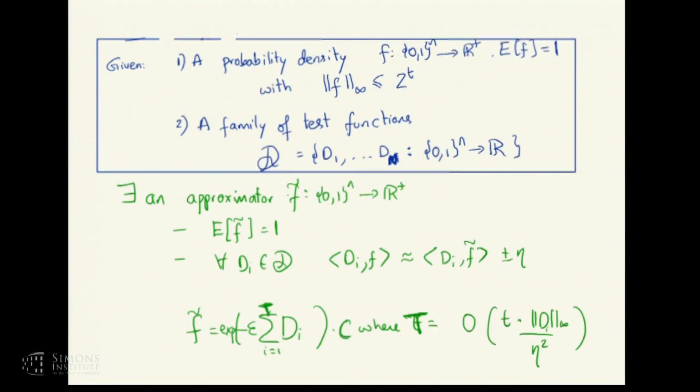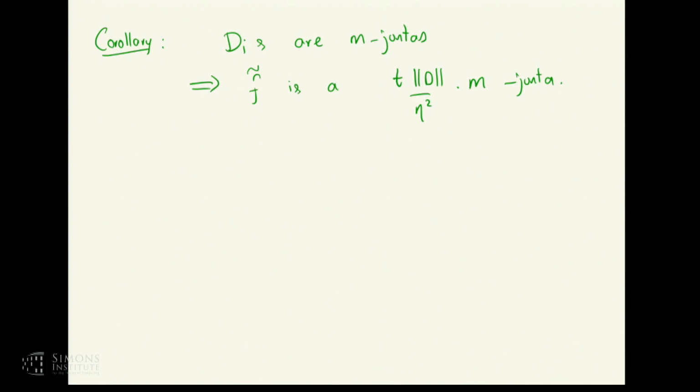Because you just added a small number of d_i's. The way I think of it, I think of capital T as a small number of d_i's, because you have a sufficiently high entropy distribution f. The T is really small, and so you're adding just a small number of d_i's, and you have this approximator which looks like an exponential of a small number of d_i's, so it's already a very nice junta, but it's an approximation for f, which was not at all a junta, which is an arbitrary function.